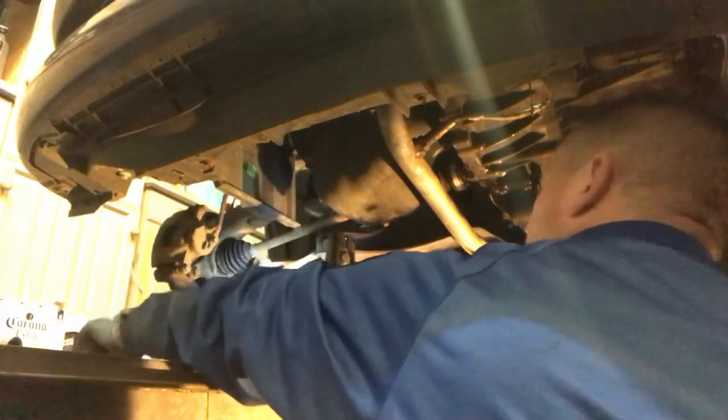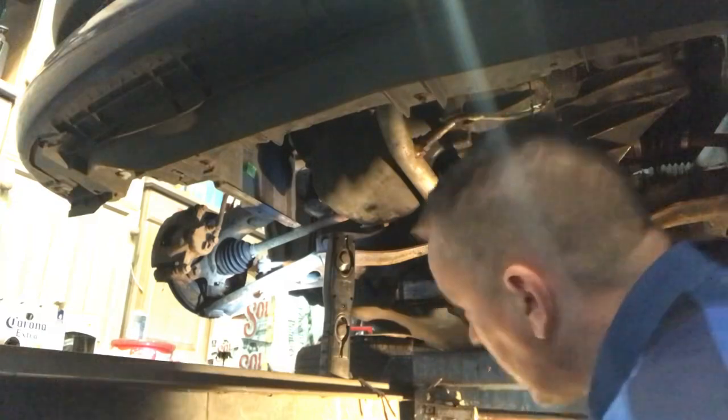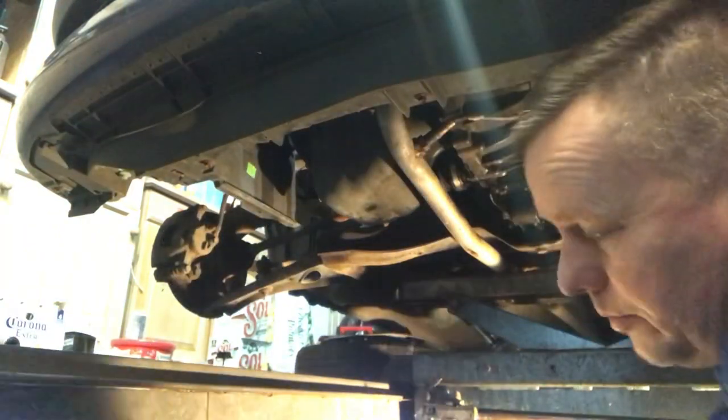Brilliant. Job done. Right, let's get back upstairs and do some work up there. We can get the wheels back on and get it off the pit jack, which is not a bad idea.